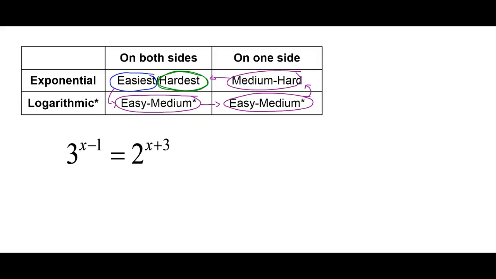Well, take a look at this equation. Can you get the same base on both sides? Absolutely not. 3 is the base on one side, 2 is the base on the other. There's no clever trick we're going to be able to invent to try to get the same base on both sides. So instead what we have to do is something much more complicated. It's going to be a kind of tricky process. The trick here is to take a logarithm of both sides of the equation.